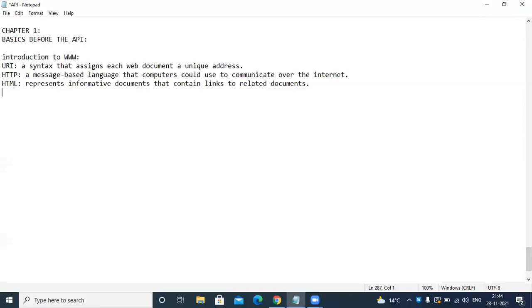Then he had also developed the first web browser, which he named www. And it was later renamed to Nexus.